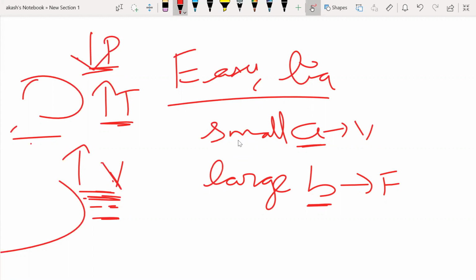Correct. So obviously that's why I should have a smaller A in the sense that I should have a smaller volume, so that I'll be able to easily liquefy the gas, right? And if you want to liquefy a gas, and the attractive forces between the gas molecules are pretty high, then it's easy for us to liquefy the gas. And that makes sense about why I'm having a larger B, because I need higher force of attraction, sir, between the gaseous molecules.